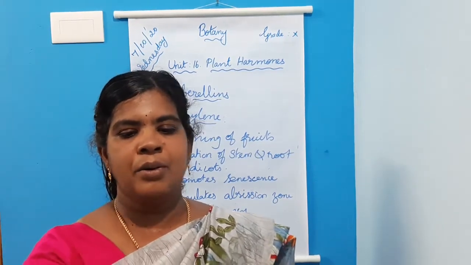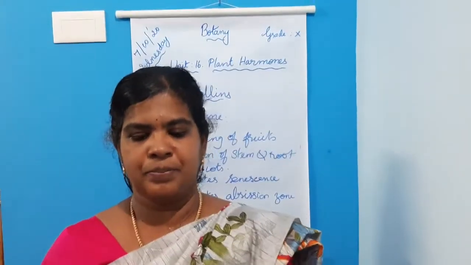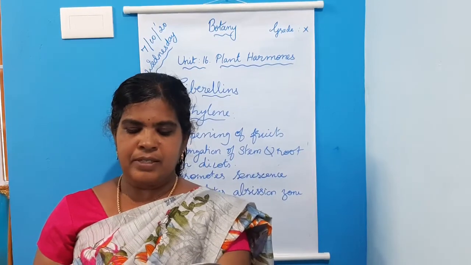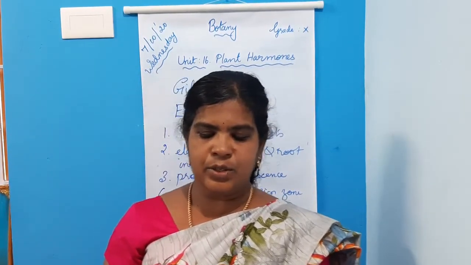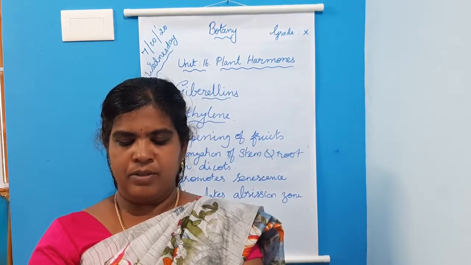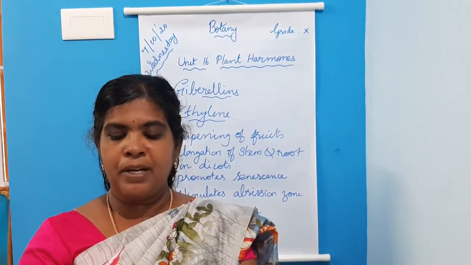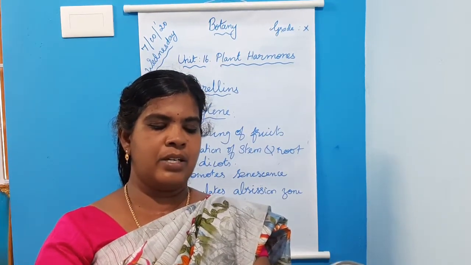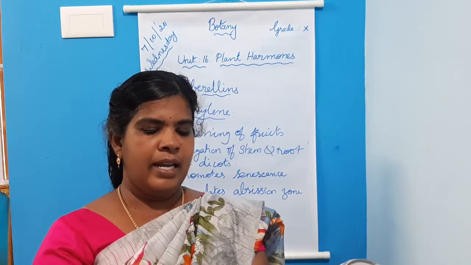Ethylene. Now children, turn to page 239. Fifth question: to increase the sugar production in sugarcane, they are sprayed with ethylene. Fifth one, Roman number 1, choose the correct answer. To increase sugar production in sugarcane, they are sprayed with ethylene.